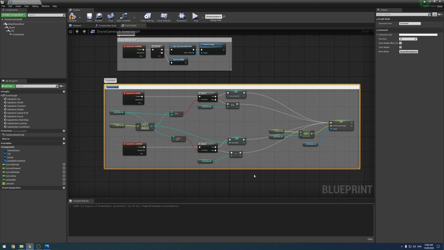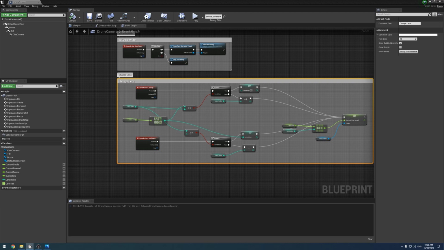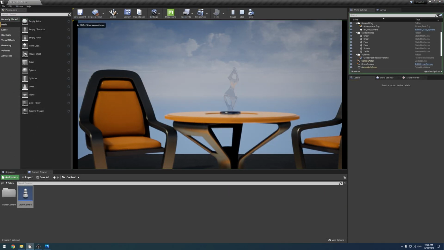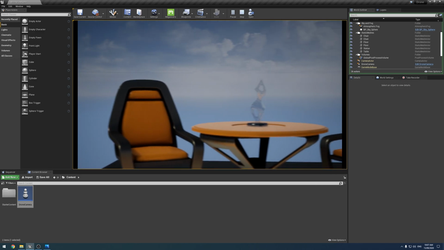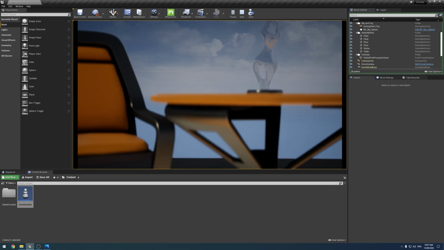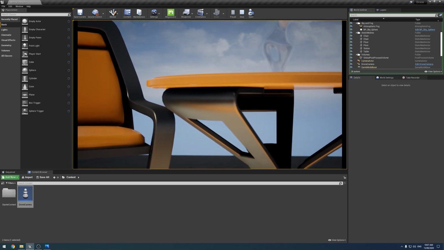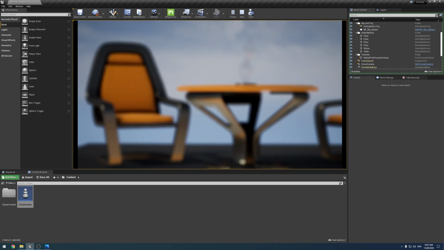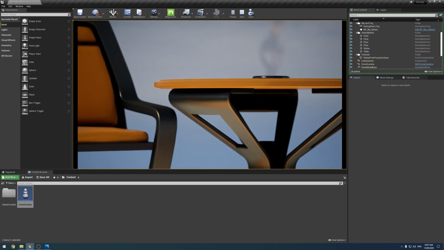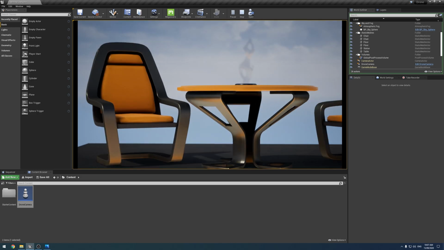Create a comment. Change lens, like so. Compile, save. So now we hit play. My Xbox controller's gone to sleep again. It doesn't want to stay connected to PC for very long, I found that interesting. So we can go up, down, we can turn around, we can go forward, we can go back, we can focus. Yeah, there we go. And we can also zoom in and zoom out. Zoom in and zoom out. Focus. Zoom in, zoom out.